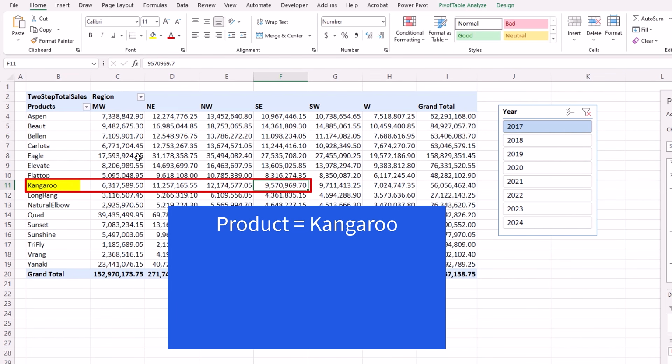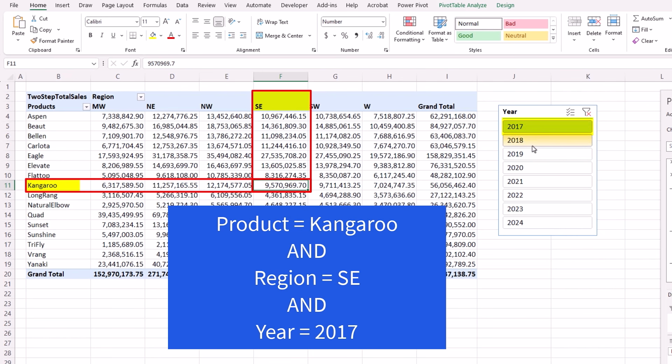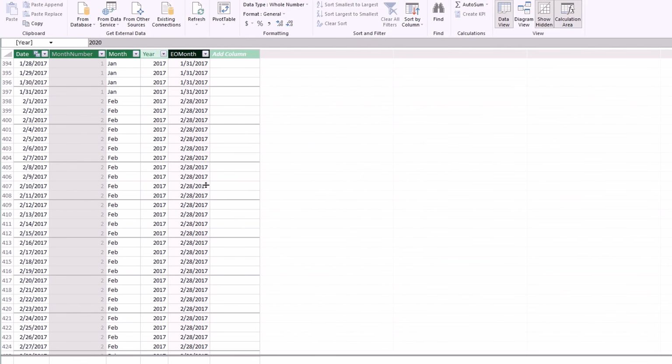From the product table, kangaroo flows in. From sales rep, SE flows in. And from the date table, 2017 flows in. Now before we look at the actual data model, remember 2017 is selected on that slicer. But there's many rows over here because, of course, there are many dates in 2017.